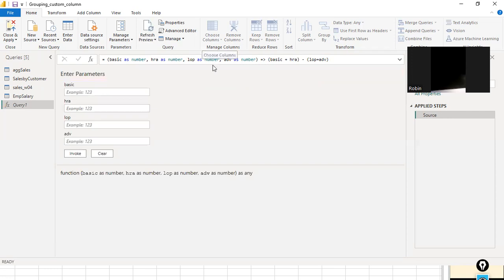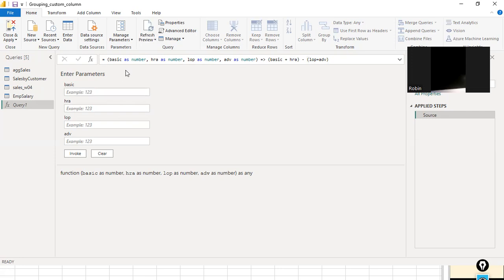I intentionally did it. If I put the wrong thing, number is a reserved word. It's a data type, right? You cannot put n number. So in that case it will throw an error. How to troubleshoot it? You just check whether the spelling is correct or not. Due to a spelling mistake, you will encounter an error. The moment I pressed enter after fixing the spelling mistakes, everything worked.